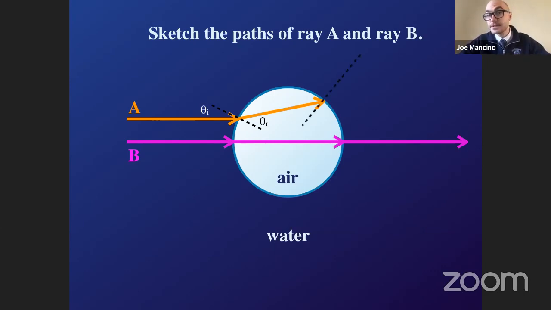At the second interface, where the light ray passes from air into the water, we have to again consider a line drawn normal to the interface. Look at what the incident angle is and think, what might the refracted angle be? Well, as light passes from a less dense material to a more optically dense material, from a low N to a higher N, it bends towards the normal. So if your sketch looks something like that, that's fantastic. Good for you.